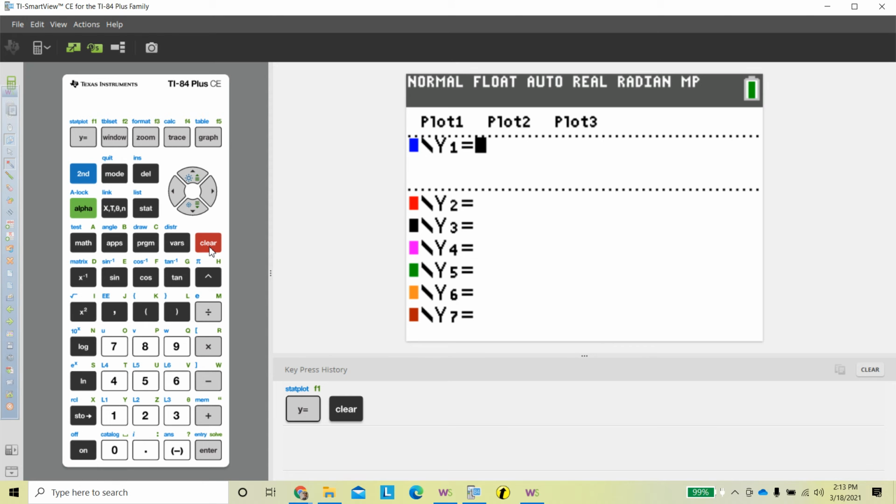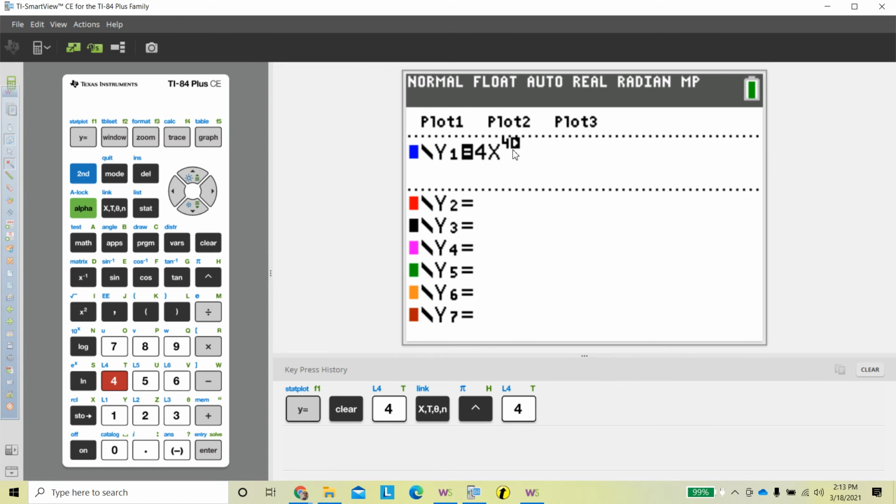So, somebody tell me what that first one was? 4x to the 4th. I have to watch this thing because it does weird stuff. So, just stop right there. You'll notice the cursor's up here like in exponent land. So, if your calculator is like this, you got to hit the right arrow. Sometimes I have to hit the button twice. You got to hit the right arrow to get back on the 4x level out of the exponent level.